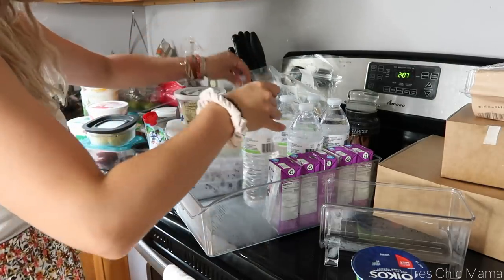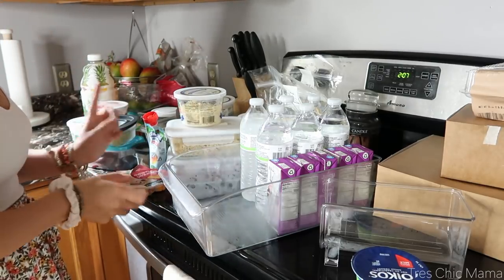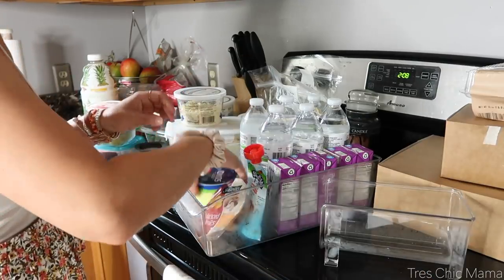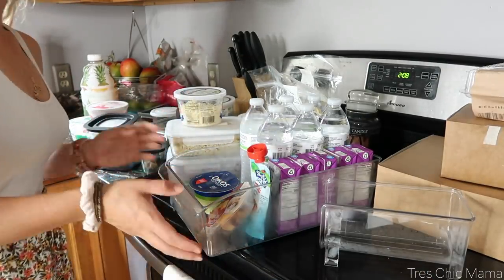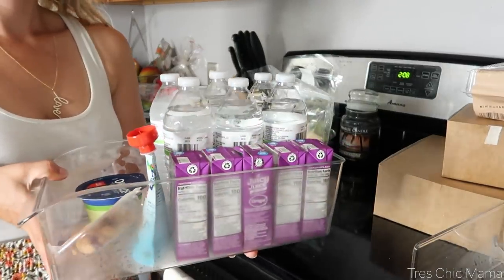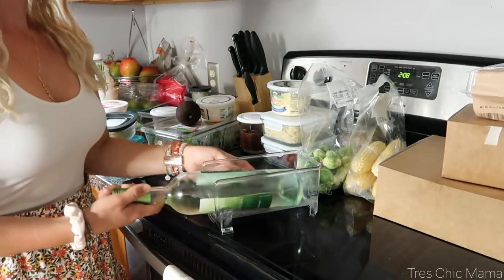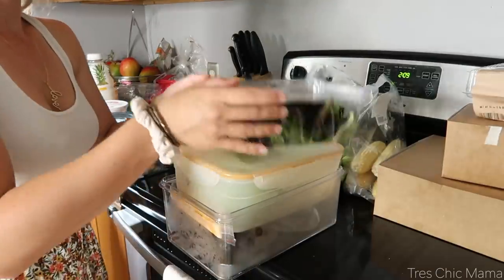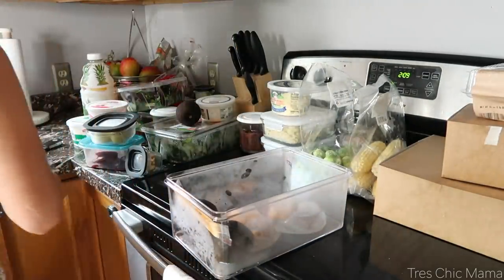I know I'm using a lot of bottled water here. I'm actually going to make the switch to a big huge container to just have sitting in my refrigerator, now that I feel like I have a little more room. I just don't love any of the filter or tap water — it's just me. But I will be switching to a larger jug so I'm not using as much small plastic, even though I recycle. Reduce, reuse, recycle.